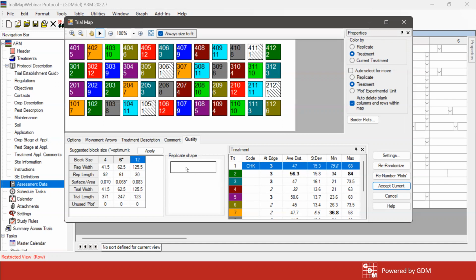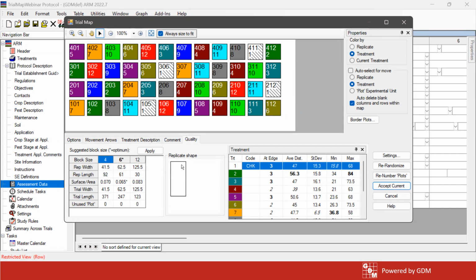So the concept is, well, maybe we don't feel super great because in a field, there's only so much we can really do in some of the aspects of the trial. So if we instead consider a block size of 6 or a block size of 4, you can see as we change the selection, the shape here on the right updates to give us a sense of the different shapes.